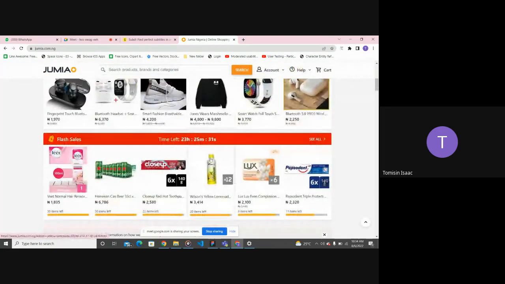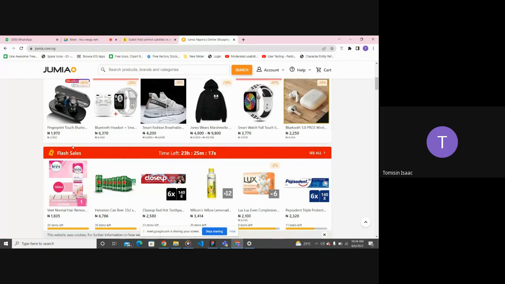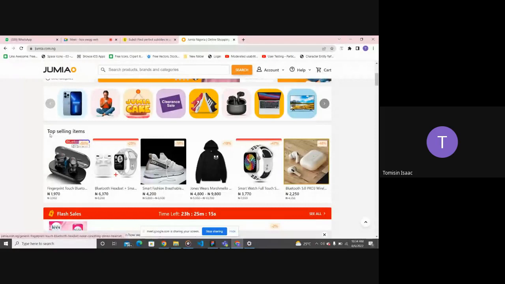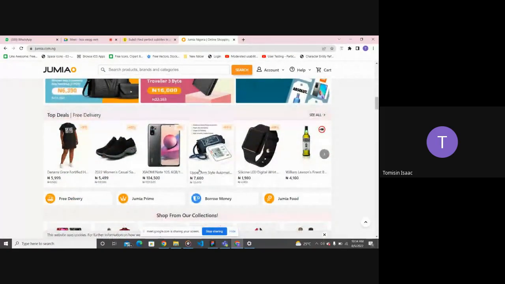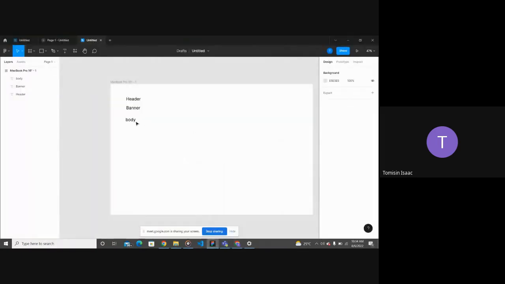The body is where you have your cards, your different sections, the latest buying, the flash sale, top selling, all of those. That is where your body comes in. Your body is the original content of the website.